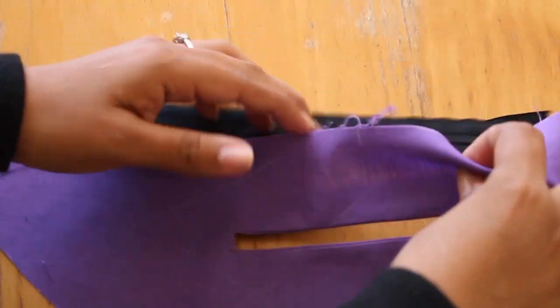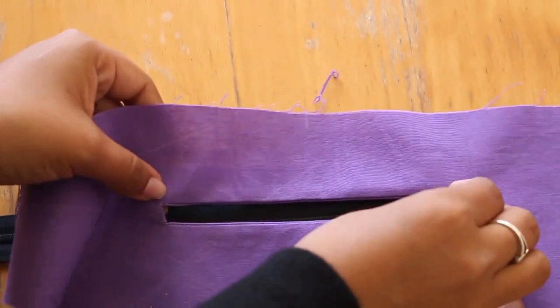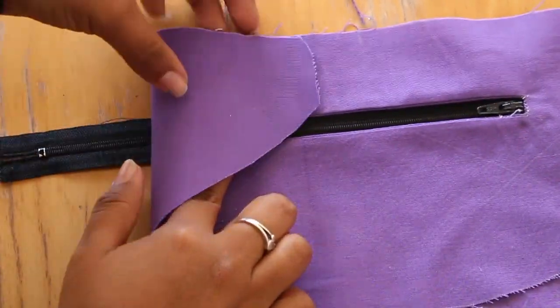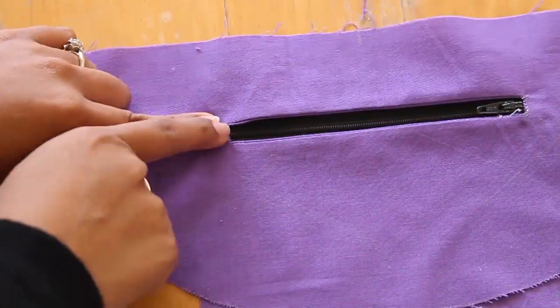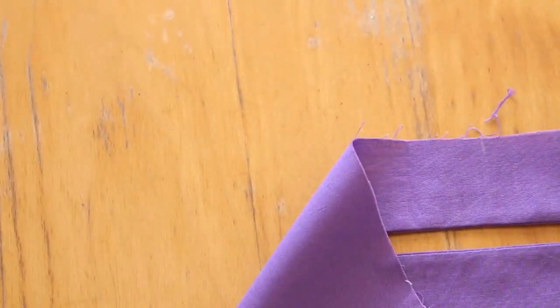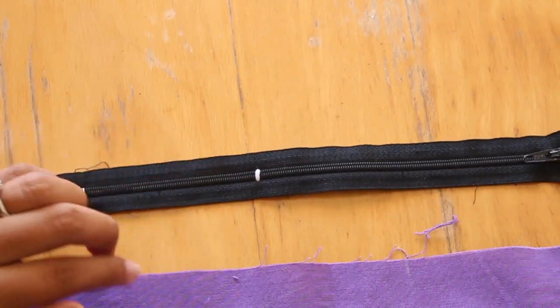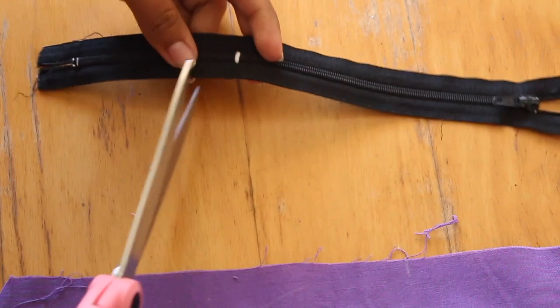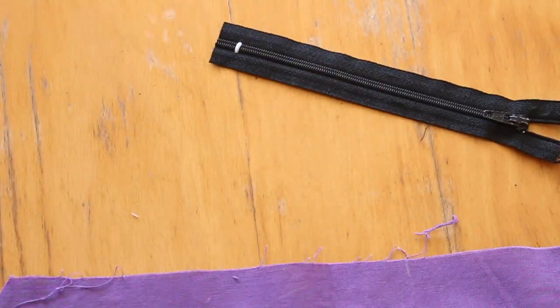As you can tell, my zipper is way too long, the zipper stopper. So just with a zigzag stitch, I created my own stopper. And this is actually a zipper from something else. I don't remember what I cut this off of, but you can reuse zippers if you're throwing away a shirt or a dress that you don't like. Cut out the zipper and you could use it for other projects.